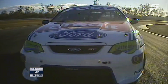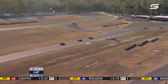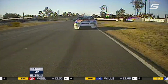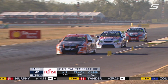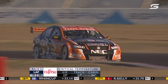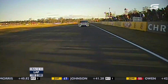Well, this bloke got a real belting there at one stage, Mark Winterbottom. On corrected positions with 11 guys before them still yet to do their pit stops, you're looking at a battle group for about 7th position. Fastest lap of the race so far, Tander at 1 minute 11.1, and he did that on the last lap. His time by comparison to Scaife's was an 11.4 for Mark. So Garth was 0.3 quicker on that lap alone. Brett Kelly here, down in 15th at the moment. His last lap was a 1:12.0. So he's giving away time in real terms to those guys at the moment.